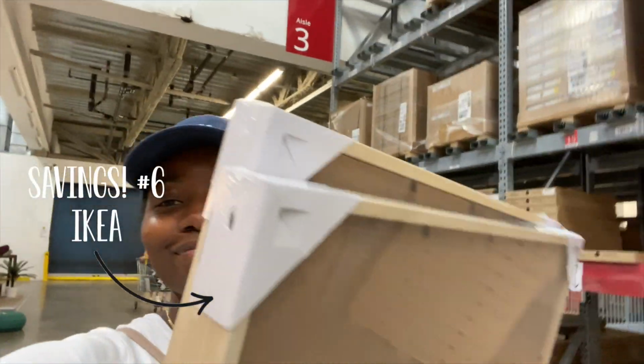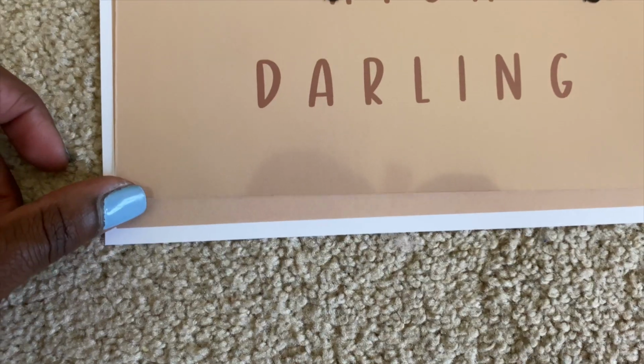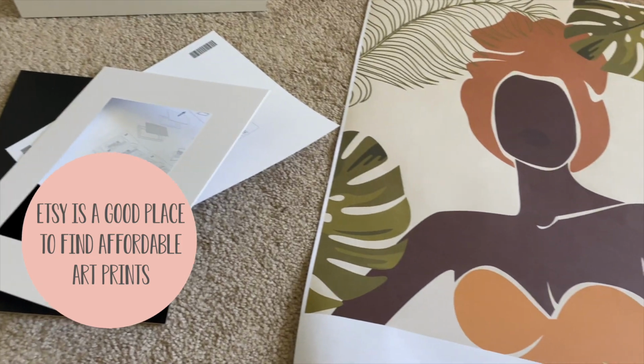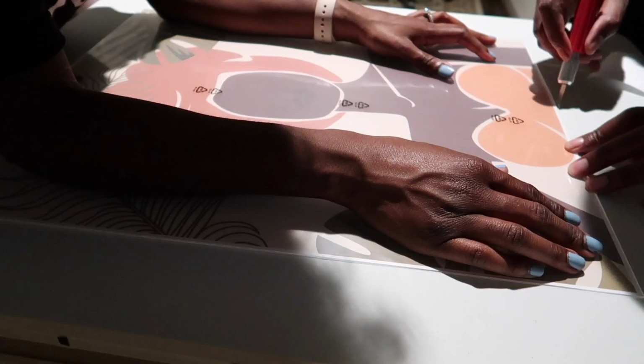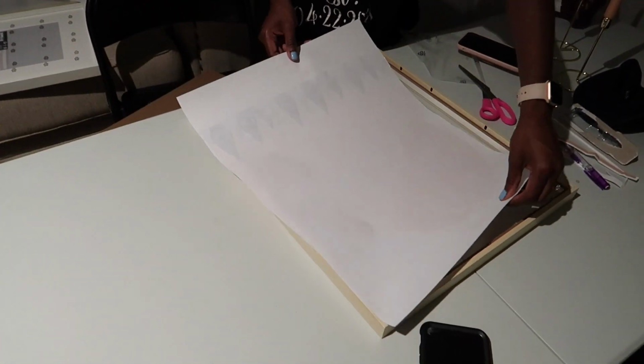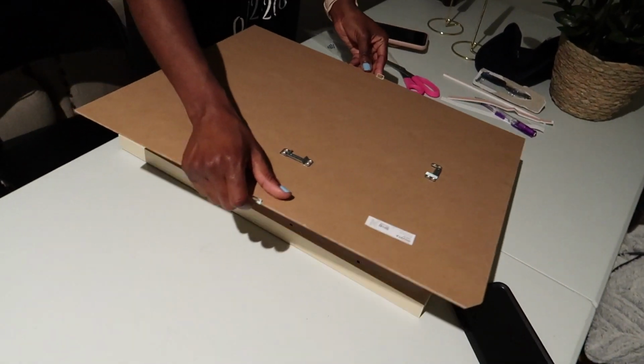Last thing are the art prints. I never realized how expensive artwork can be. Not only are you purchasing the art prints, but then you gotta print them out and then you gotta find the frames to fit them. So usually it's either the frames or the artwork that's expensive. I'm just trying to find 11 by 18 art frames. It's not gonna cost me an arm and a leg.